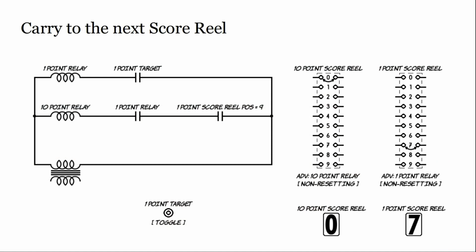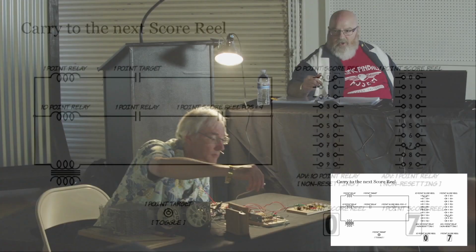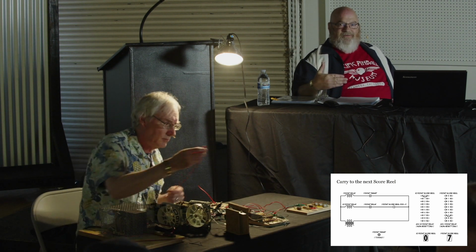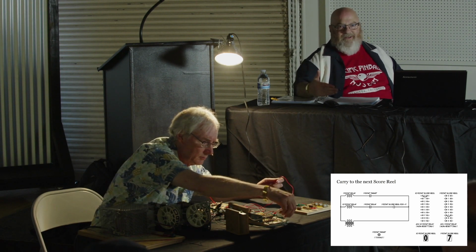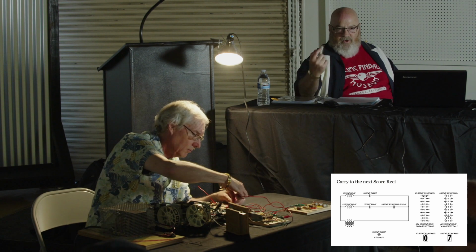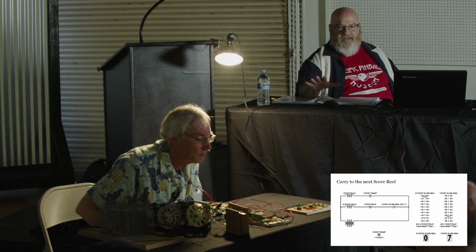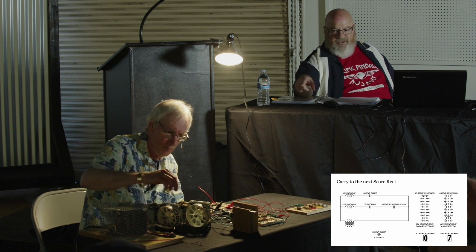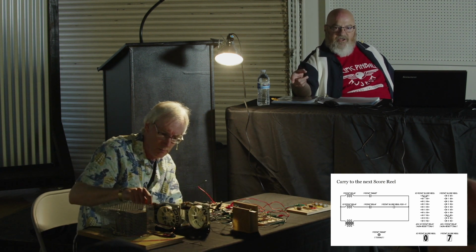So we're wiring this up as if it were the highest denomination. So the scoring relay has a switch that will close. That switch is wired up in series with the 9-point switch of our score reel. If you guys have worked on score reels, you know when you advance from 8 to 9, when you power the reel, nothing changes yet. When you depower and it advances to 9, there's a switch that will close. When you are sending your next pulse to that score reel, there's another switch that is in series with the 9 switch, and it will make the next higher denomination advance.